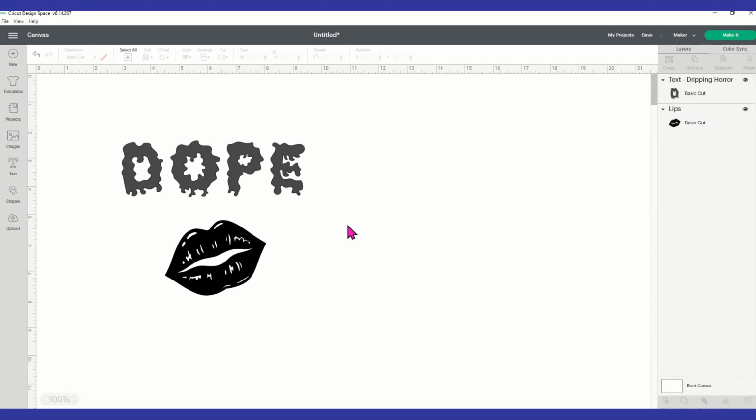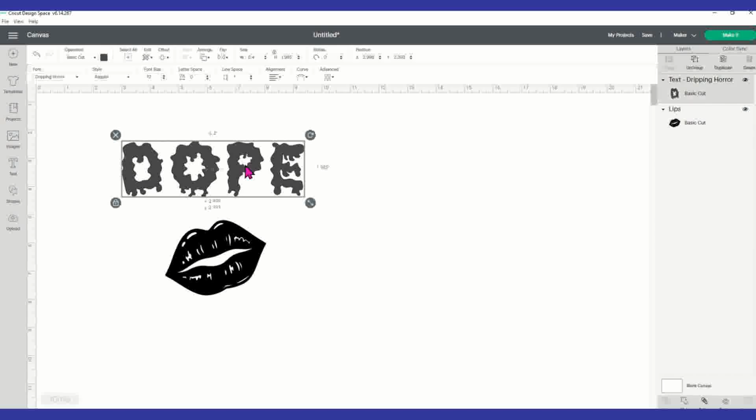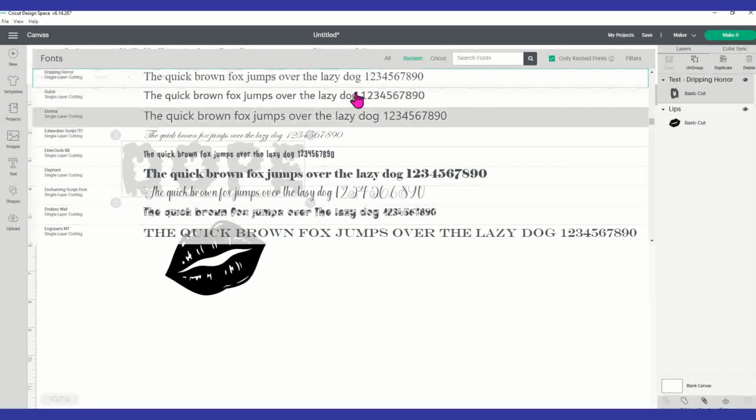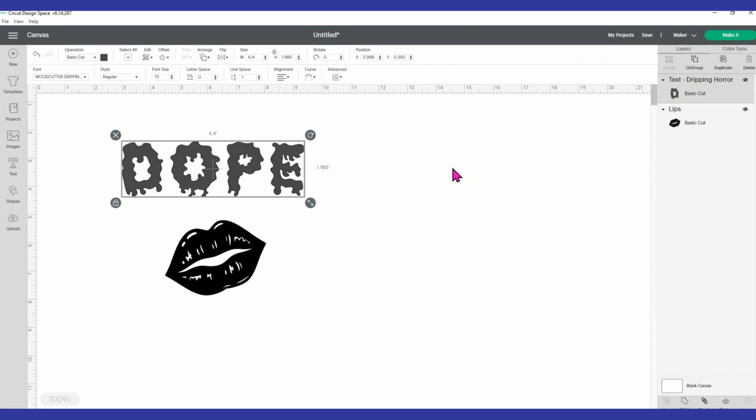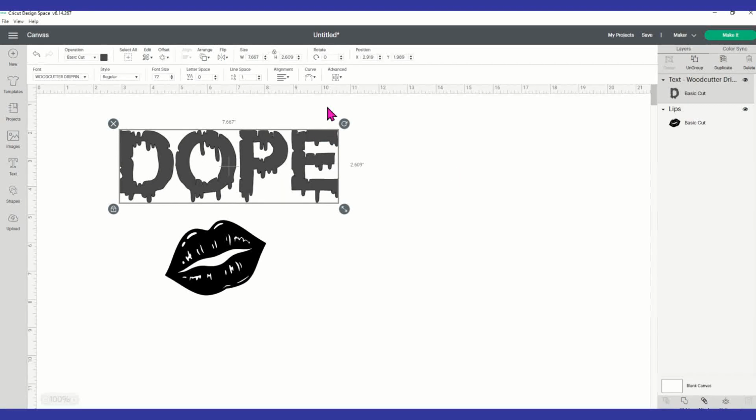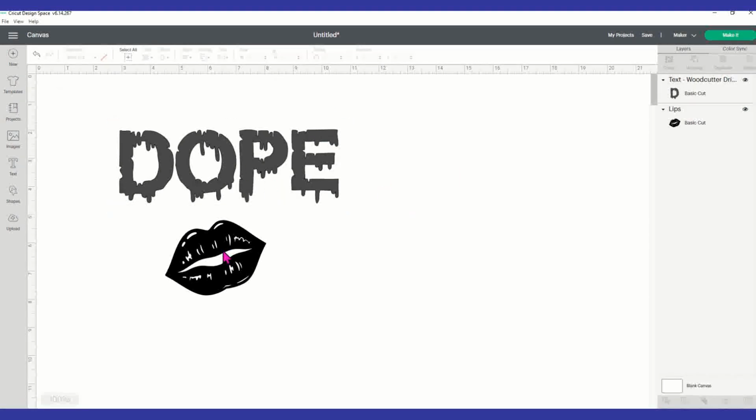Mine is going to say dope black girl, and that's why I'm using the word dope, but you can have yours say whatever you like. And I'm going to change this from Dripping Horror to the Woodcutter. So I'm using Woodcutter Dripping.